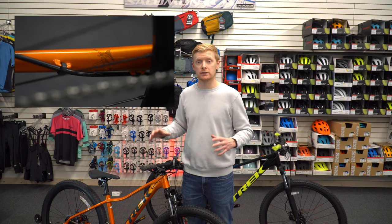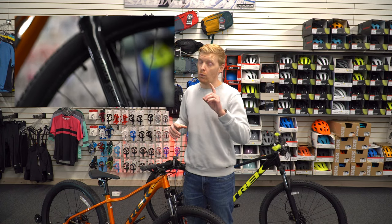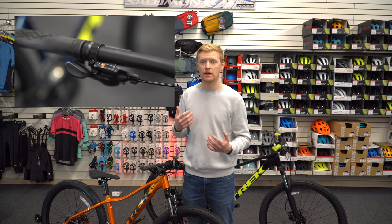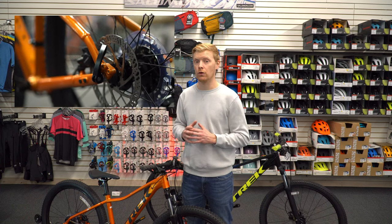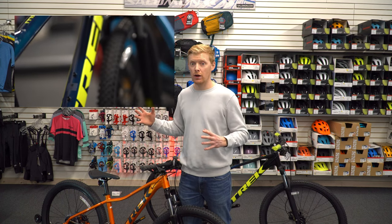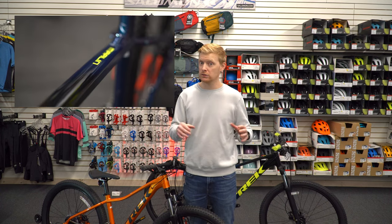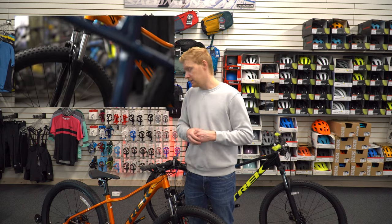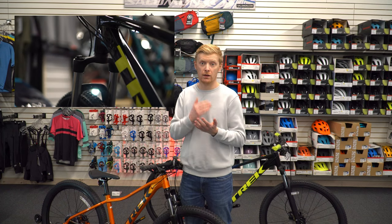There is some upgradability, but with some important limitations. The rear gears cannot be changed much, so don't think you can easily put a one-by system on this — it's probably not going to happen. It's much better to just upgrade the whole bike. The fork mounting system being straight limits fork choices, and the rear wheel doesn't allow for easy gear system swaps. Maintenance is fine, but upgrading to a wide-range one-by system isn't really on the table. The external-only dropper post is doable but limited.